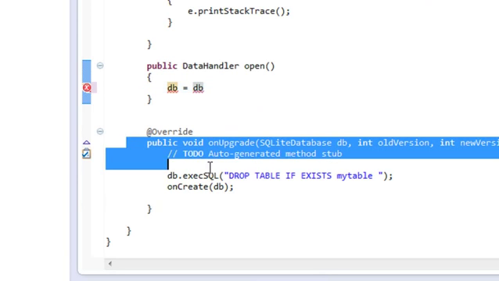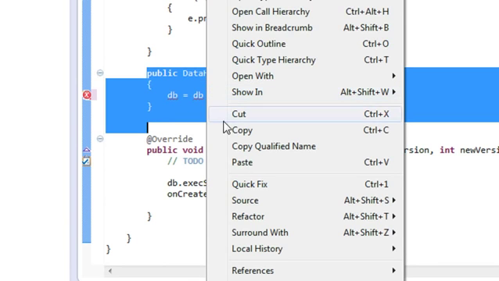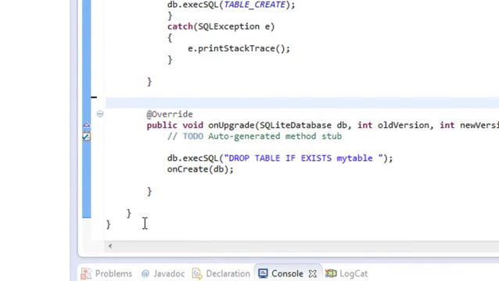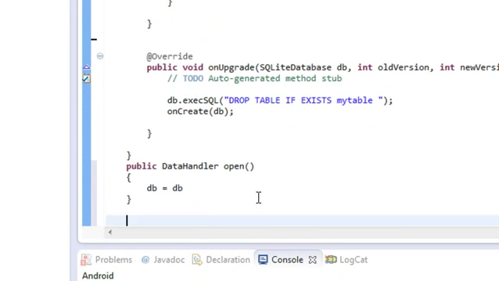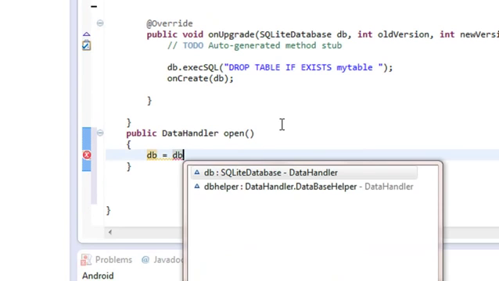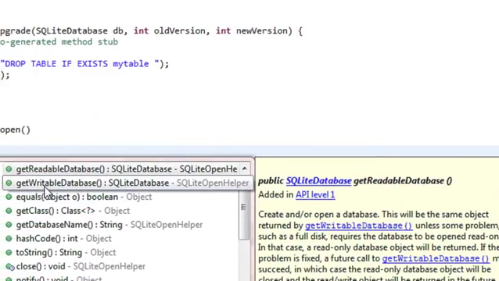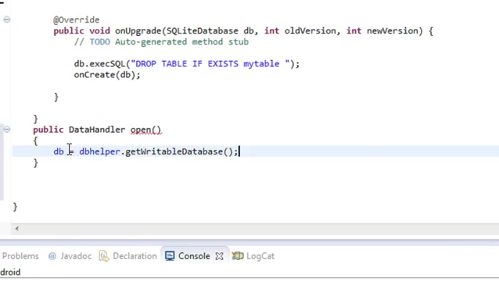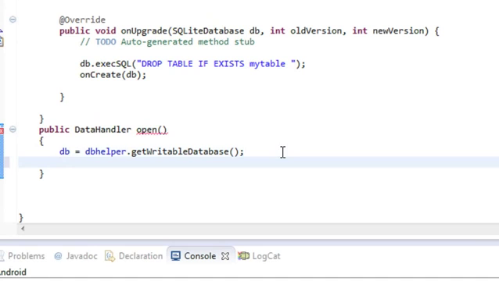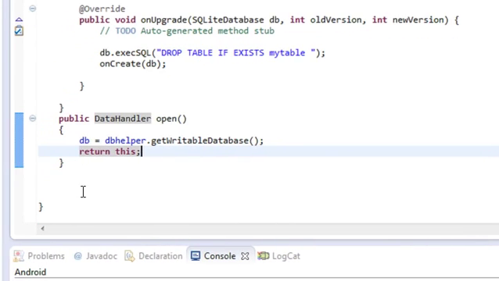Sorry, actually this method is also in the inner class, so this is not declared here. Actually the inner class ended here, so we need to declare that method here. DB helper dot get writable database, using the method called get writable database. Now we return this object, so return this.